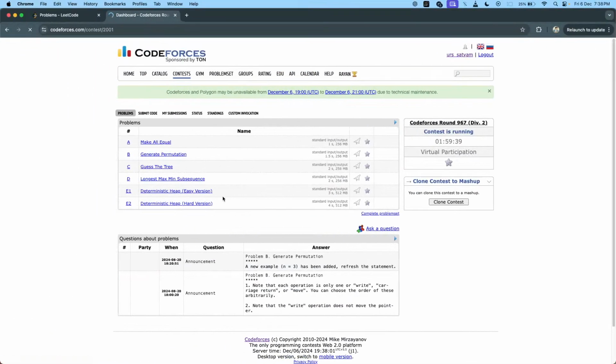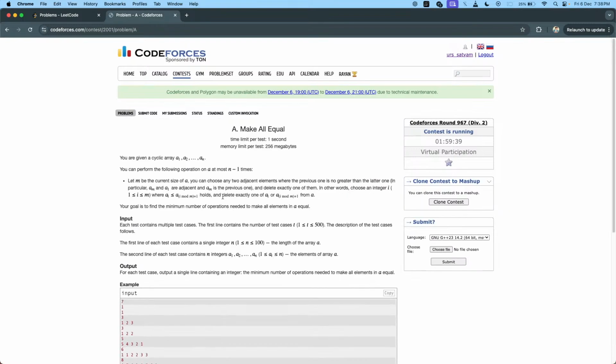Make all equal. Guess the tree. What happened? Sorry guys, what just happened is I disconnected my monitor. Wait for a sec. Okay, so we are connected again. Are you able to see my screen? Let me check it. Yeah, you are able to see it, I feel.